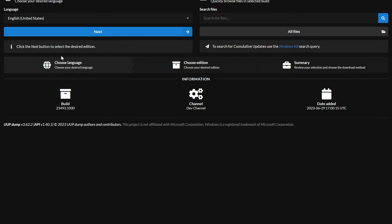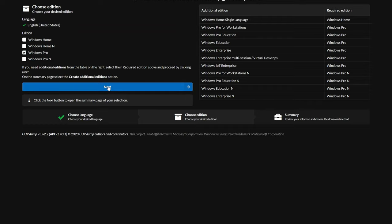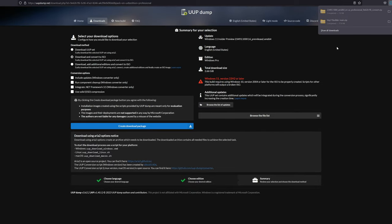From here, we're going to choose Windows Pro and go to next. Now, before actually clicking on next, make sure you know exactly which version of Windows you have the license for. I have Windows Pro, so I will click next. And from here, you pick if you want to add all of this, it's up to you. The default should be fine, and you click on create download package.